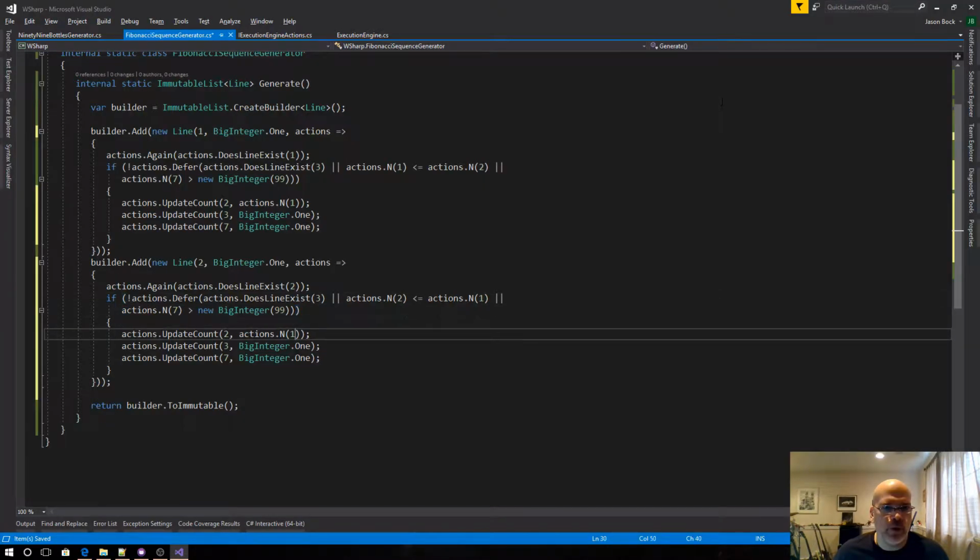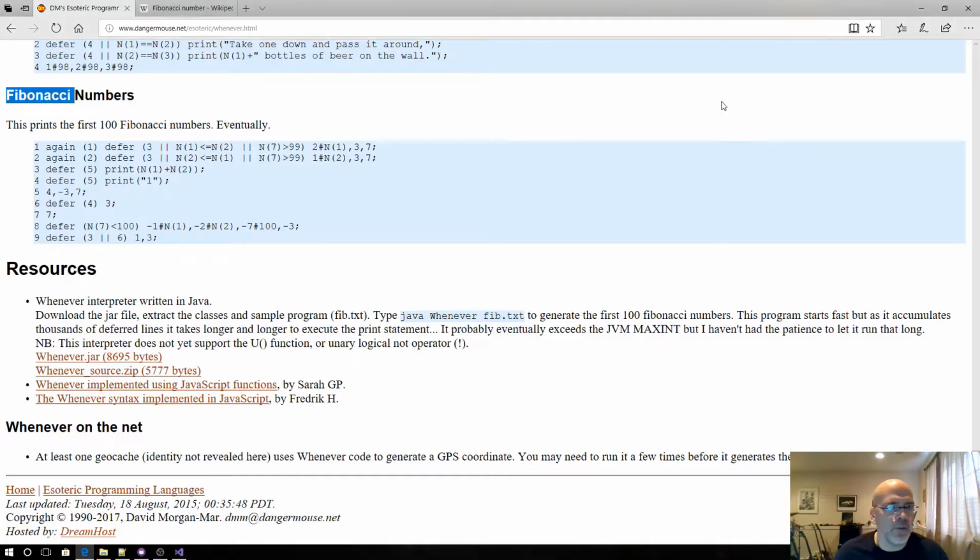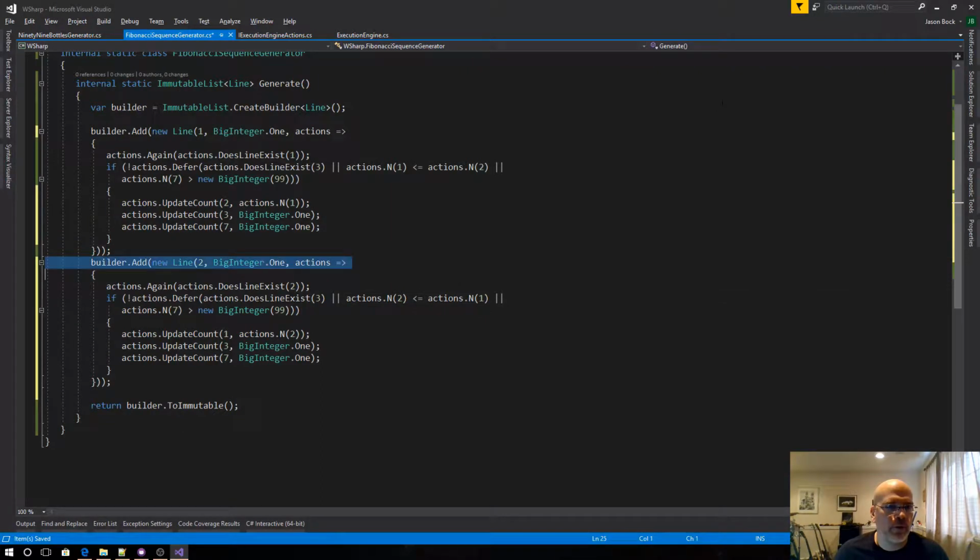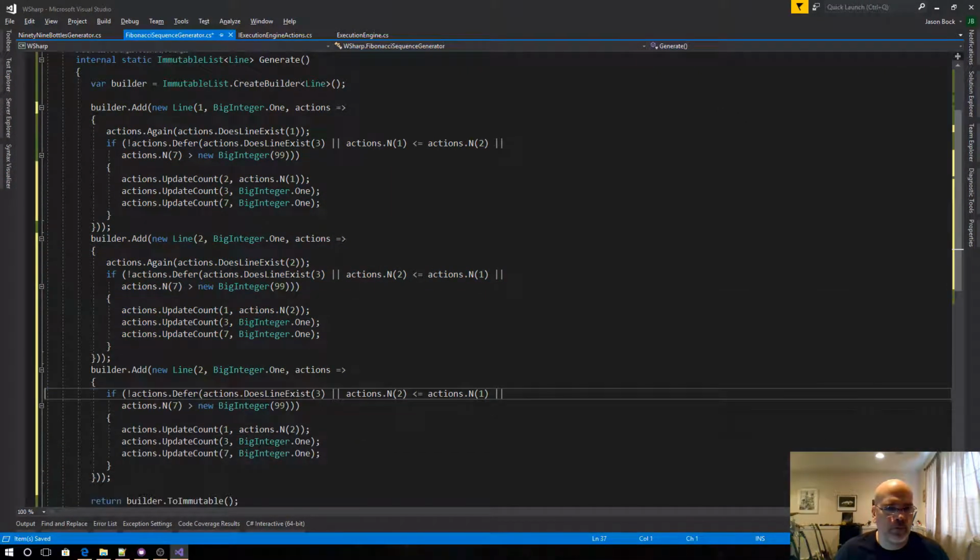So then we say 1 on 2. 3 gets separated. Okay, that's 2. What's 3? Defer is just a print. Defer in 5, which is all you need.